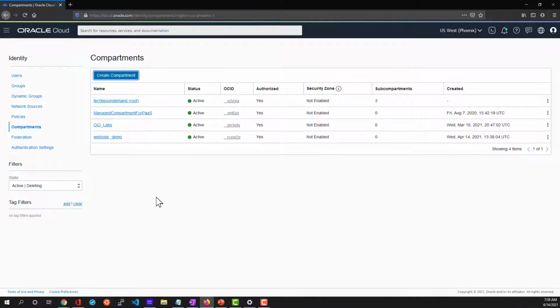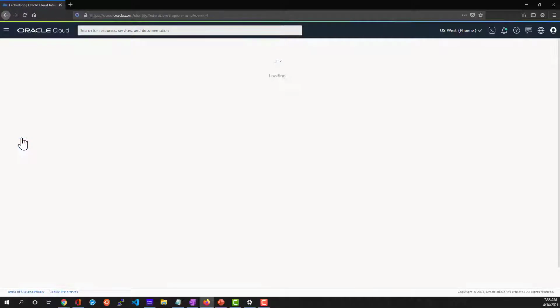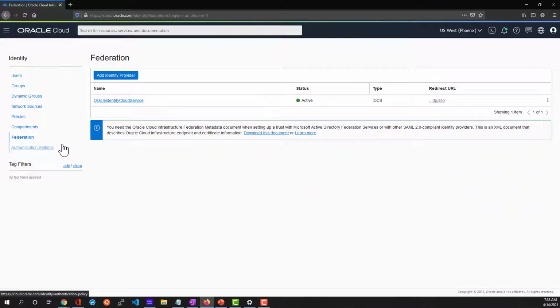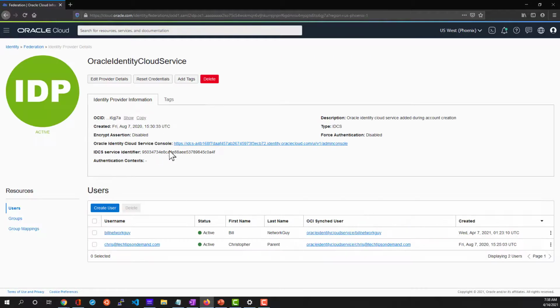Now, before we create our WebLogic environment, we need to set up our identity provider. So we will be using IDCS for this, and IDCS is Oracle Cloud's Identity Cloud Service. So I need to access the IDCS console to set up some groups and a confidential application, which is what will be used to integrate WebLogic with IDCS for authentication. By default, every tenancy is federated with Oracle Identity Cloud Service. And here is the URL for our IDCS console.